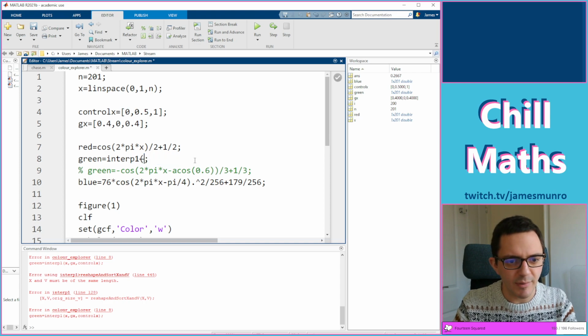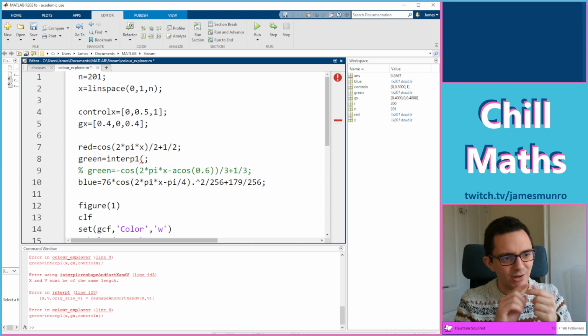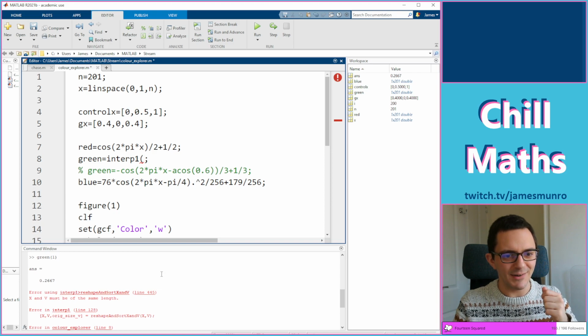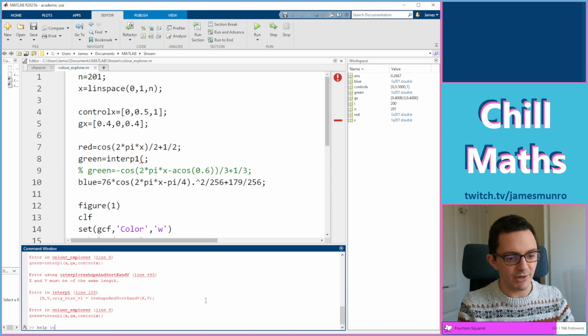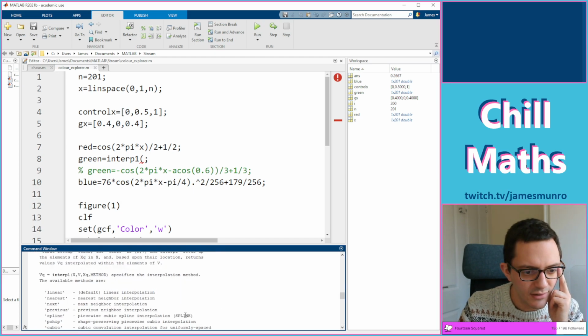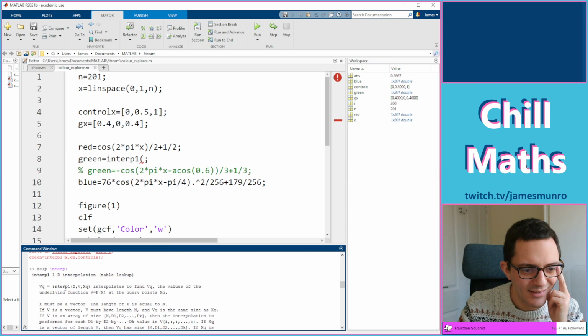Yeah, let's have another think about the order here. There's this interpolation thing for filling in the gaps, which I've remembered that MATLAB does. It's giving me all sorts of error messages. It's not very happy, because I don't know how interp1 works. I haven't used this in ages. It interpolates to find v, the values of the underlying function.